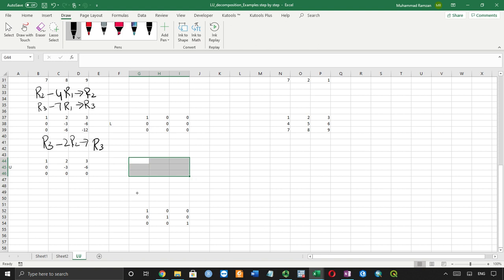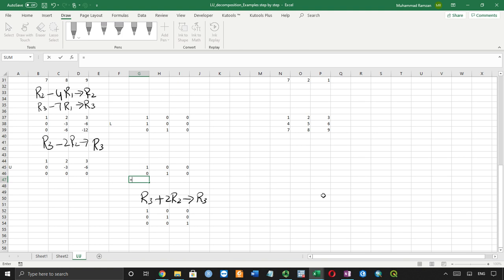First of all, I'm going to have row 3 plus 2 row 2 as row 3. So the first two rows will remain the same. This is my row 1, and row 2 will remain the same.